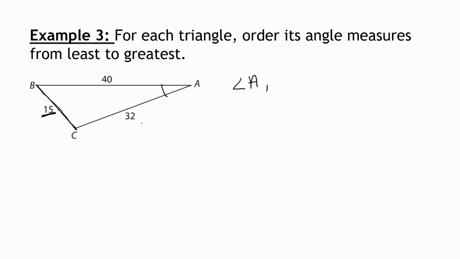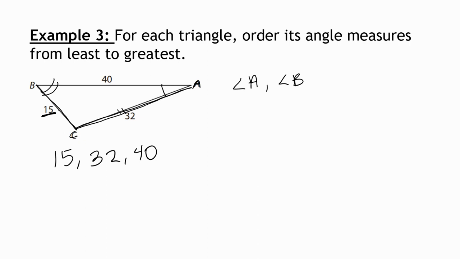If I asked you to order these three numbers from least to greatest, we would write 15, 32, and 40, right? That's from least to greatest. I'm going to do the same thing, but I'm making the angles correspond to the sides. So we know 32 is next up. And 32 is going to correspond, again, here's my line segment. It can't be C, it can't be A. It shouldn't be touching the two sides. It's got to be the other letter that's all the way across on the other side. So if 32 is the second largest side, then B is the second largest angle.